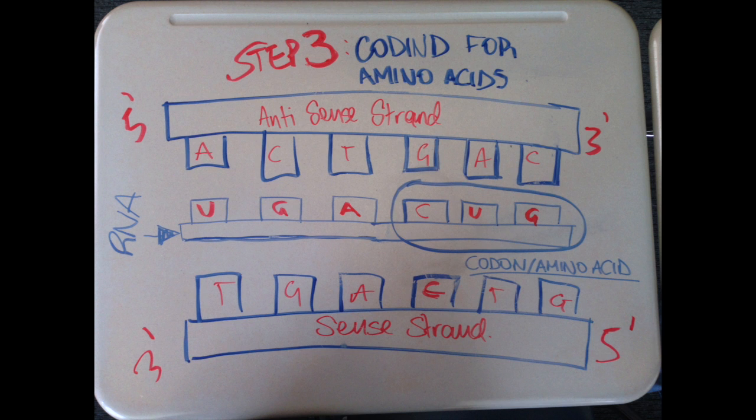In step 3 of transcription, we can see how the mRNA strand has been created. We can see that it has different bases, but 3 of them are circled. This is done because these 3 bases make up a codon. It is important to know that any 3 bases in an mRNA strand make up a codon. It is also very important to know this because chains of codons make up amino acids.